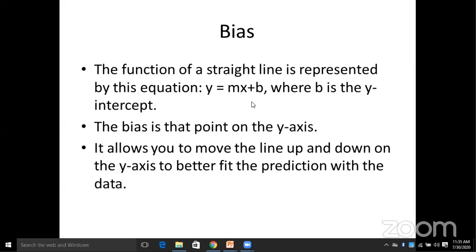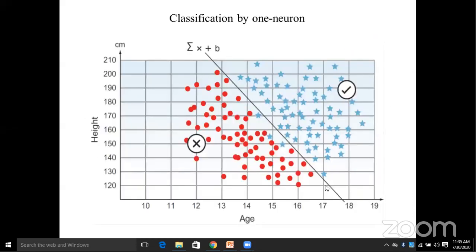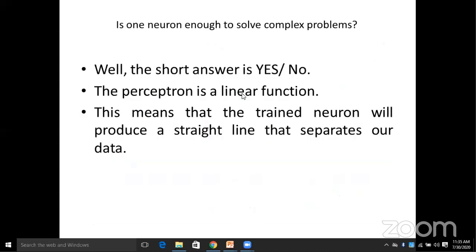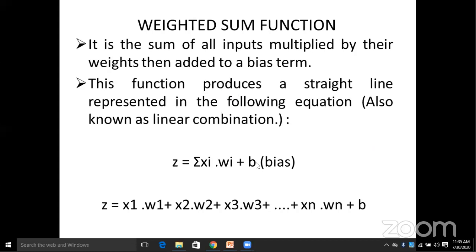I'll show you this straight line. Yeah, this is the straight line y equal to mx plus b. M is the slope. And what is the b? Bias. Bias says that it is the part where it cuts the y-axis. So that is what I am going to talk about, the bias. What is this bias? Because this is the B. B is the bias. That is what I have added.